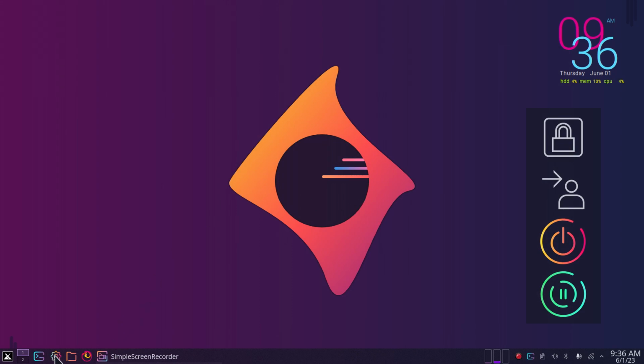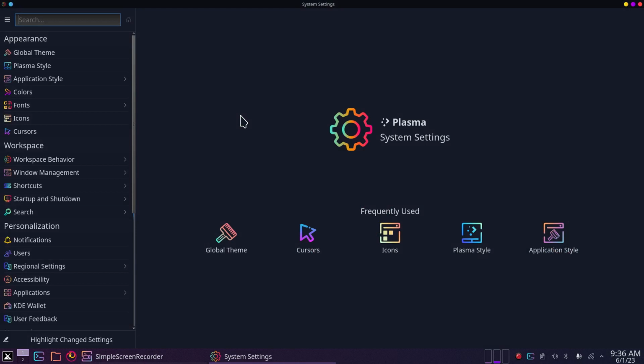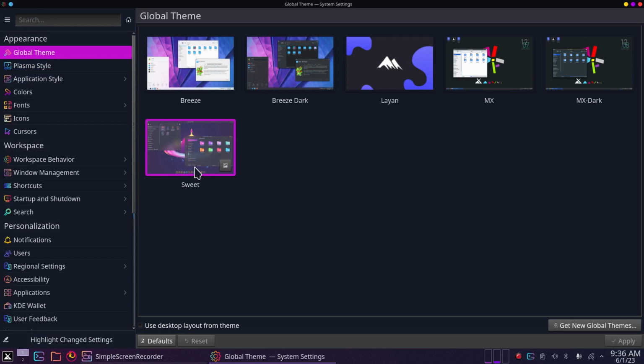So let's open up settings. These are just all shortcuts, folks. So as you can see, it's very colorful, and my global theme for today is Suite. When you install themes, they sometimes also install stuff in other categories, as you can see with the icons too. And I'll get back to this get new global themes in a little bit here, but I'm going to first explain that this Suite global theme installed several things in several categories.